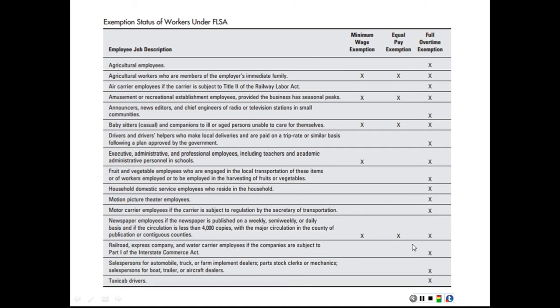And the overtime exemption, the exemptions are much more liberal. All of these listed here, including taxi cab drivers, don't have to be paid overtime. And I would assume that's because of the nature of the work they feel. They expect to work longer hours, and that's just the nature of the business, and so it isn't particularly an overtime issue.